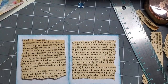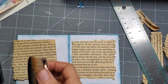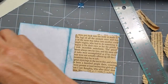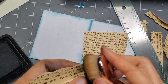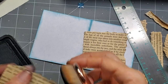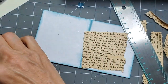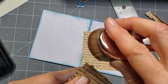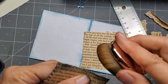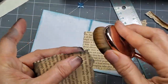There we are. And now let's ink those with our black soot. Now this is just regular black soot. I don't think I have a black oxide. Have you guys worked with the black oxide? Does it last forever? Because I do seem to be re-wetting and reloading my black soot, my regular distress ink, quite a bit, but maybe life could be easier. I'll have to do a deep ferret search through my inks, because it is possible it's in there somewhere and I've just completely forgotten about it. That's highly possible. Okay, here we go.